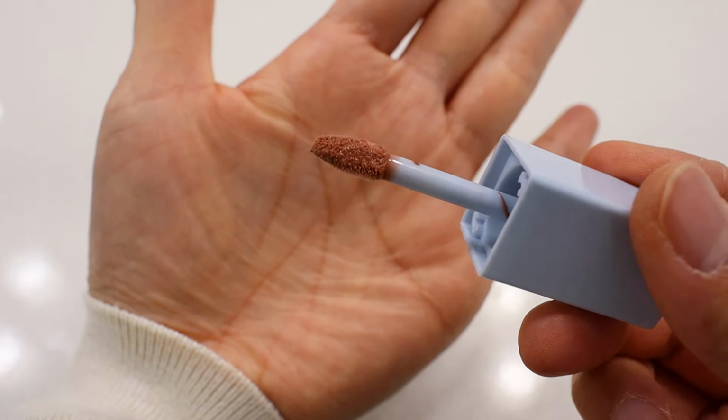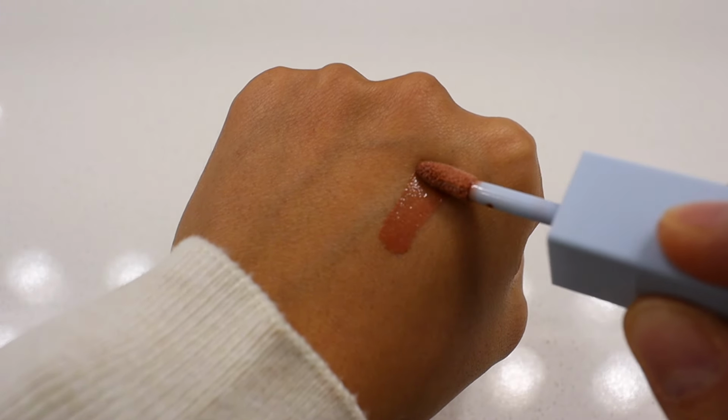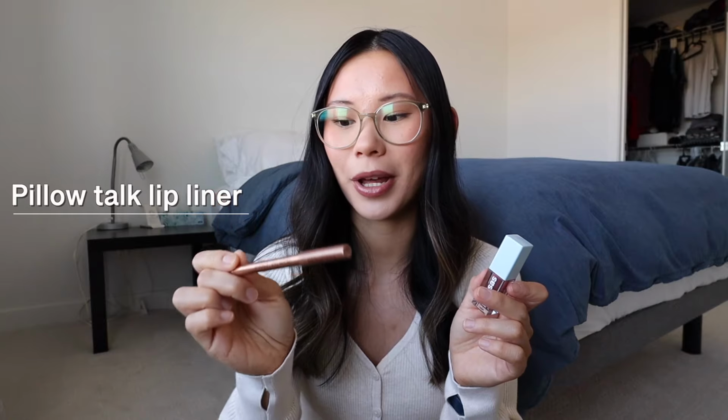I also love mini sizes because I feel like I never finish the full size products. So I just love carrying the minis around in my purse. I feel like I use up all the product this way. But I've never tried the brand Kosas before, and I've been super impressed with the little mini birthday products, so I probably would repurchase both, honestly, especially this one. I don't know how fast I'll get through this, but I'm definitely open to trying other shades, and this shade I've really been loving.